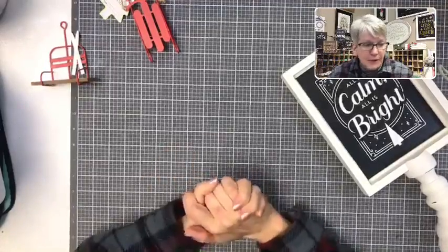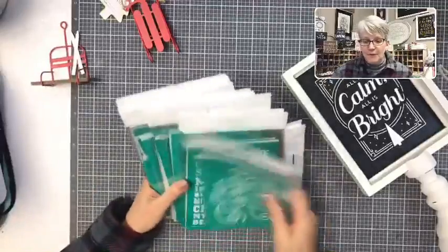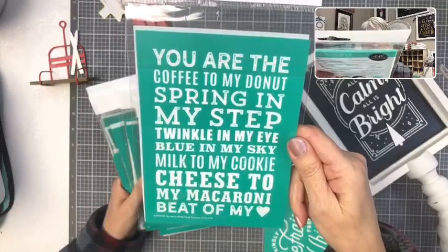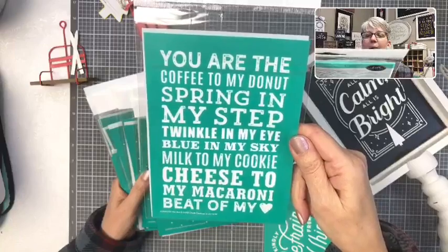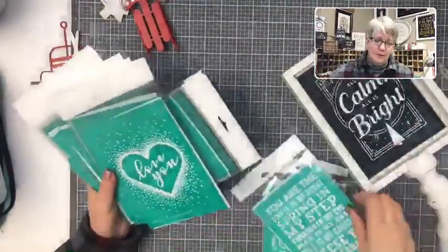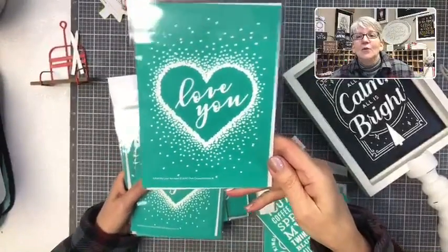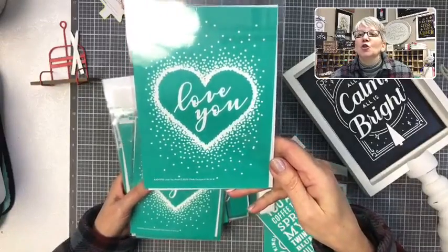We talked about the board and pillar for January. Let's quickly talk about the board and pillar for February. So February's is: you are the coffee to my donut, spring in my step, twinkle in my eye, blue in my sky, milk to my cookie, cheese to my macaroni, beat of my heart. Isn't this adorable? It'll look super cute on our little board and pillar. This one, I can't wait to make. I think with a little hot mess or a little shimmer, this is going to be super pretty.